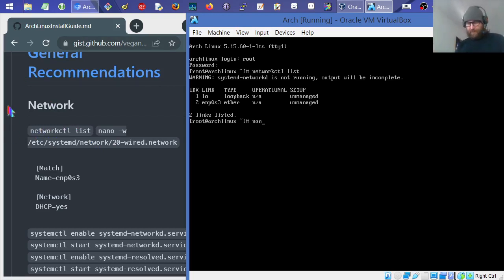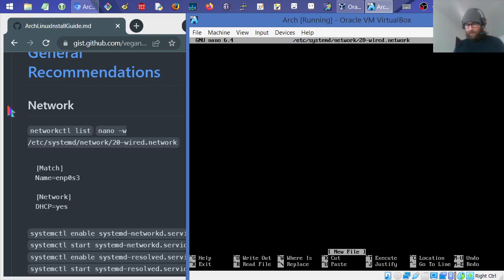All right, so now let's nano -w /etc/systemd/network. You can just type a few letters like sys and hit tab a couple times. We're trying to get to systemd, so I'm going to type it and hit tab, see how it completed it. And then we can do net, tab, 20. And it doesn't look like I'm going to have to hand type this because we're actually going to end up creating this file. This is a startup file to configure the basic networking. And then we're just going to duplicate what we see there.